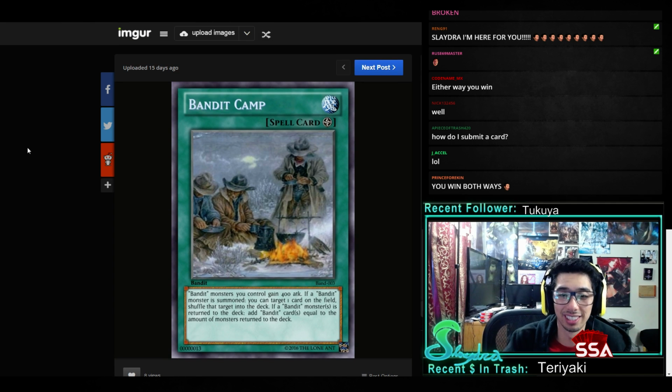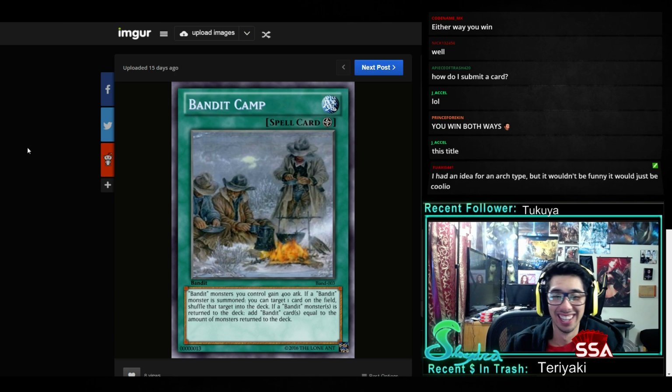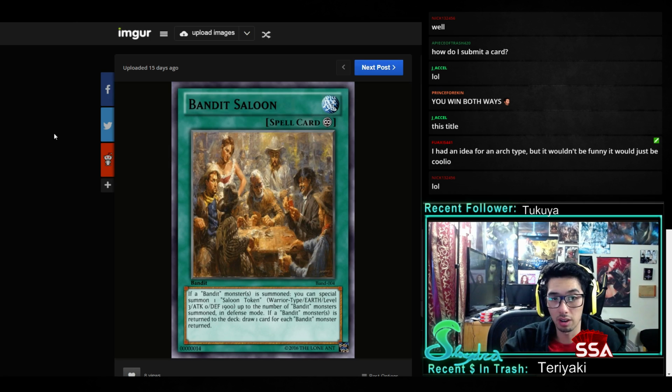Bandit Camp. It looks like some cover to some book that you'd have to read in like high school or something. Bandit Camp. Bandit monsters you control gain 400 attack. If a bandit monster is summoned, you can target one card on the field, shuffle that target into the deck. If a bandit monster is returned to the deck, add bandit cards equal to the amount of monsters returned. Okay, that's a really good card. It's not broken. It's a little bit unique, but all I know of is like Curried Bandit. It's a pretty good card though, for sure.